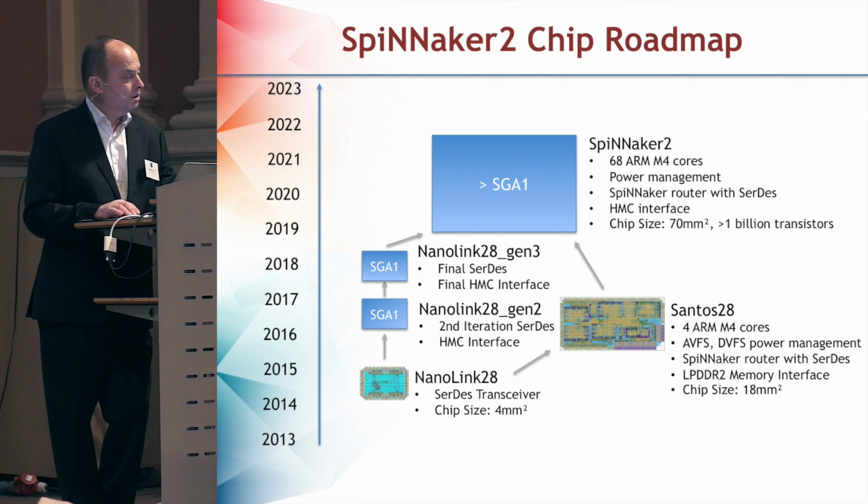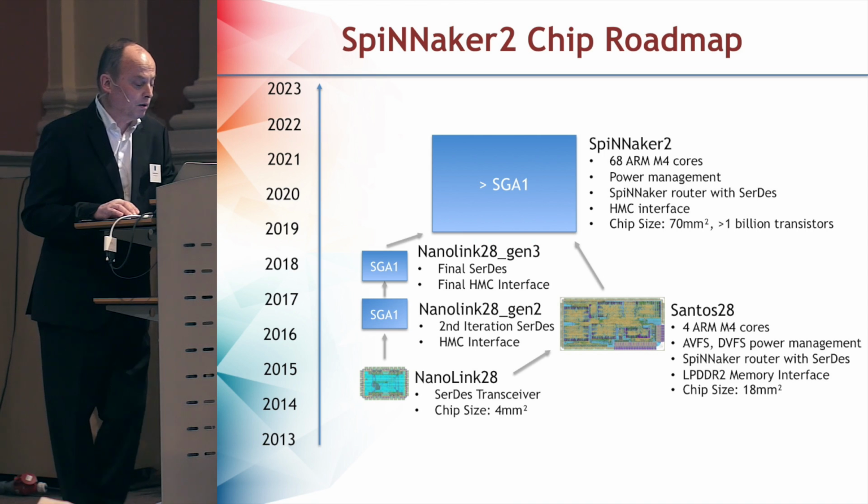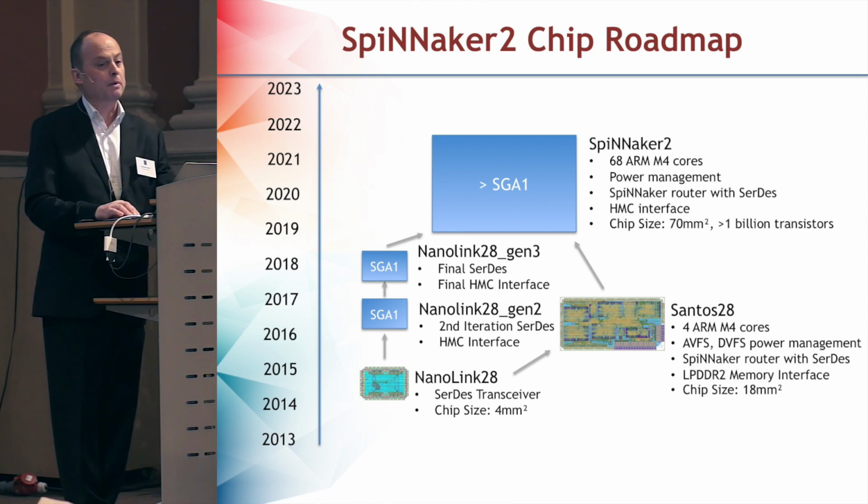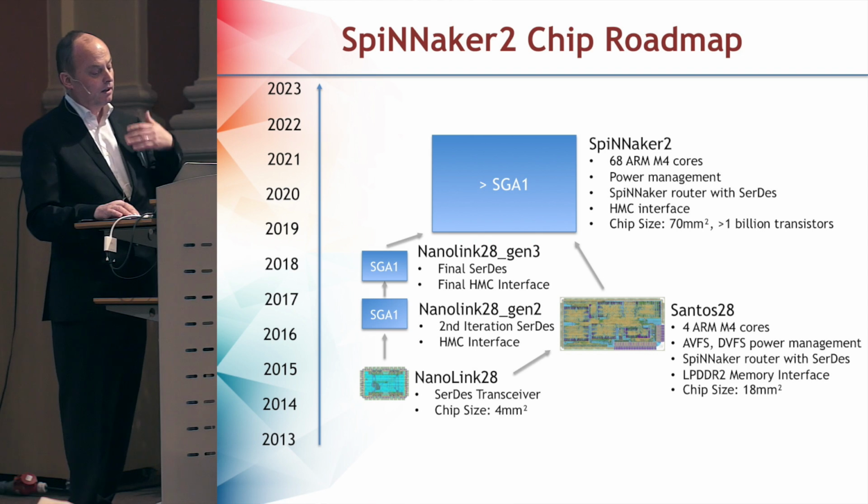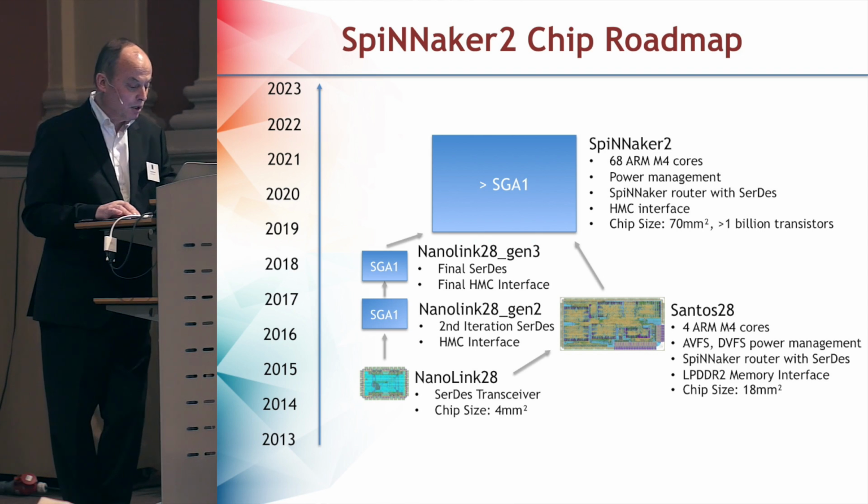There are roadmaps in HBP to improve the systems. This is only the first approach. We have the time until 2023 ahead of us. This is the SpiNNaker roadmap leading to a chip called SpiNNaker 2, which is basically a factor 10 better in all the parameters at fixed energy cost. Okay, there will be floating point operations, many other aspects, the new memory, HMC memory interface, and things like that, which I can answer questions about, but I have no time to discuss.